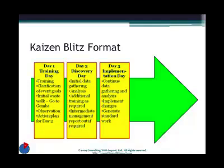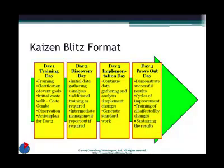We do some poka-yoke and all the other things that we need to do to make sure that we've got everything documented and that we're really, really comfortable with what we have. Because day 4 is the prove-out day, where we have people who are not team members executing the work that's been done to make sure that we have successful results. We don't want the best of the best going out there and getting it done, because we know that can happen. We want the average person, the average operator, the average manager getting involved and actually achieving the results that we're targeting.